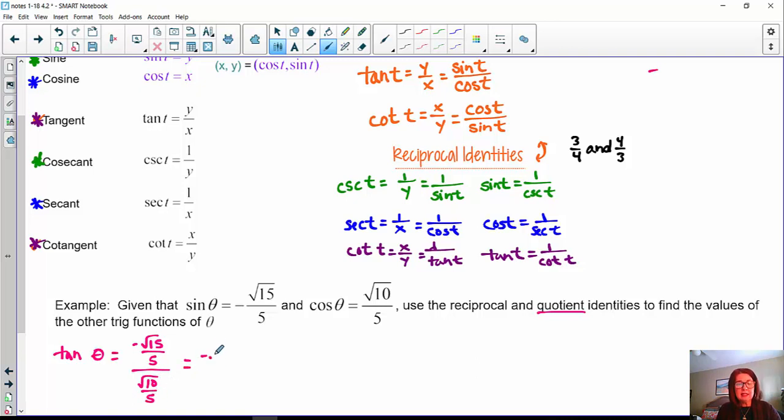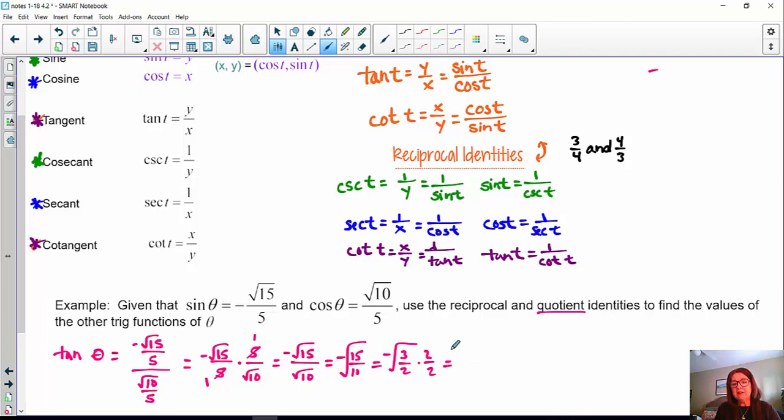We'll simplify this. If you have your TI calculator, please feel free to use that and not suffer through what we are doing here. So we have negative square root of 15 over the square root of 10, when those 5s divide out nicely. Okay. And 15 over 10, I can reduce that a little bit. Rationalizing and reducing is so annoying to me. 5 goes into both, so that's 3 over 2. If I multiply by 2 over 2, I have negative square root of 6 over square root of 4, which is 2. So the tangent of theta would be equal to negative square root of 6 over 2.